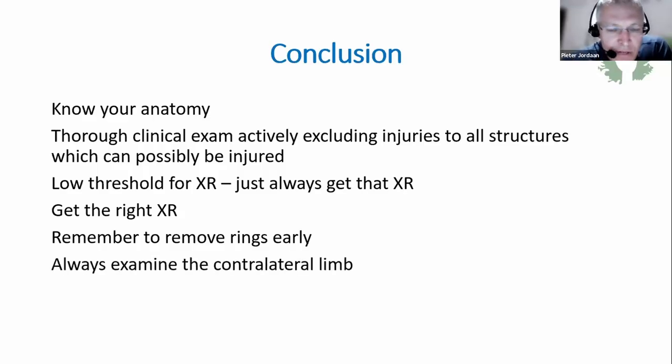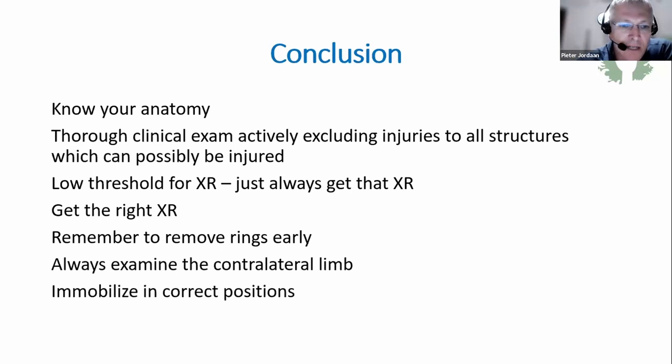Always examine the contralateral limb. God gave us a blueprint, so you've always got something on the other side that should show you what is normal. And remember, people differ vastly in their laxity and nerve supply and what their limbs look like. And always immobilize limbs in the correct position. Incorrect immobilization can really lead to long-term problems. MCP joints that are left in extension are very difficult to get to flex. A below-elbow cast that's too long often leads to swelling and long-term pain if it's not done correctly.